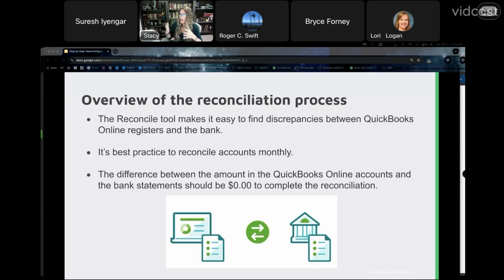The other thing about doing bank reconciliations is that you want to make sure that everything you've entered in QuickBooks, like if you've mailed a check or sent a payment out to a vendor, actually clears, because if it doesn't clear, you want to contact the vendor and say, hey, did you receive this?